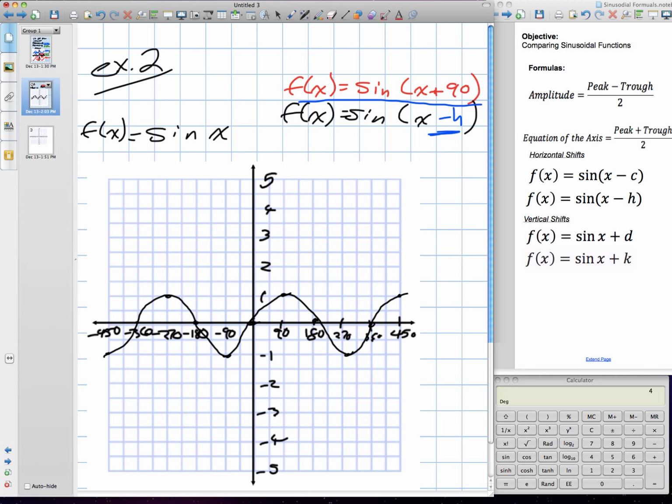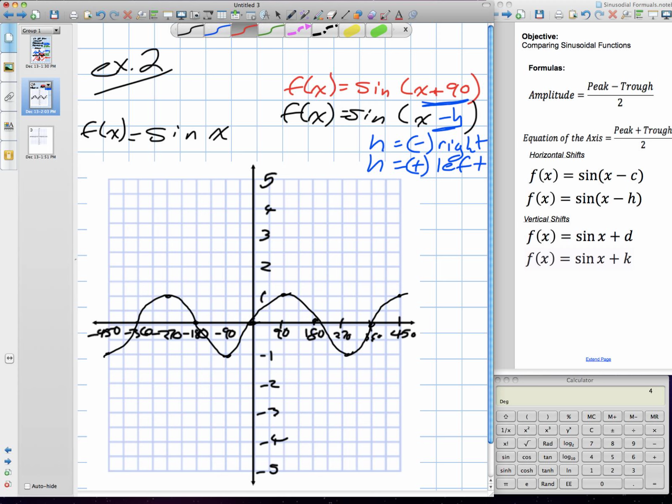In our next example, our red example here, we have sine of x plus 90 and we discovered that it was our h. So we have our x minus h. Now this is important. Our h, remember we deal with the entire sign in front of it. So if h is a negative number, we're moving to the right. We do the opposite of what it seems to be. If h is a positive number, we move to the left. It's counterintuitive, the opposite of what you would think you would do in terms of positive and negative directions.